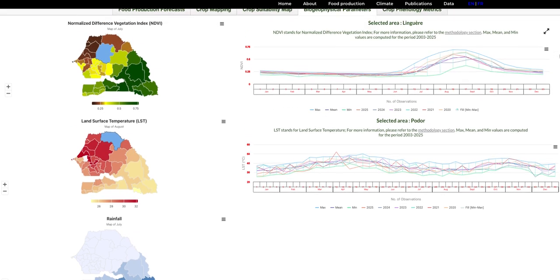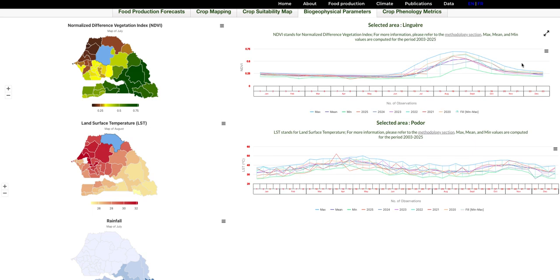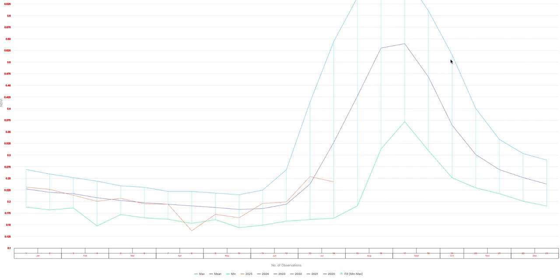When you look at here the vegetation index, you have a legend of the maximum for the last 20 years in blue, the mean value, the minimum value for the last 20 years, and all the years that we cover. If you are just interested in the latest year, for example 2025, and the mean and the max, you can just unselect by clicking on the years here, and therefore you see them disappear from the graph. And you can now compare the minimum, the maximum, the current value, and the mean value for the entire data set that we have. You can also click here and have a full screen view.